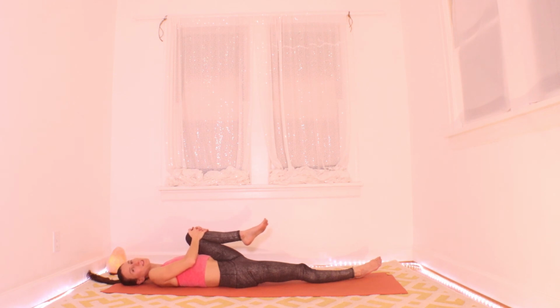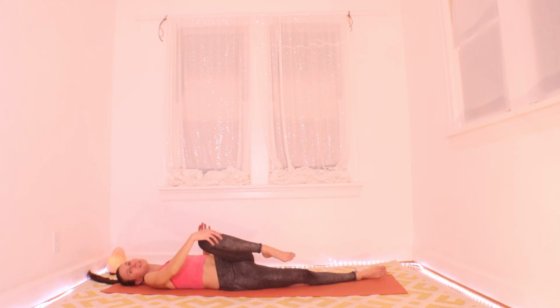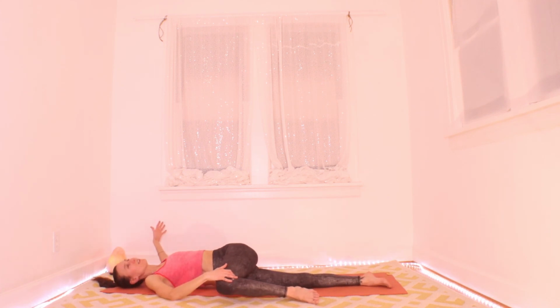And then as you're ready, we'll turn this into a twist. So use just your right hand to pull the left knee all the way to the floor on the right. See if you can get it all the way down. You might rearrange your shoulder blades, but we'll reach the left arm out to the left. Look in that direction. Deep breath in this twist.